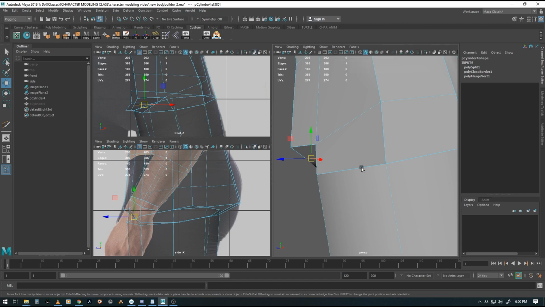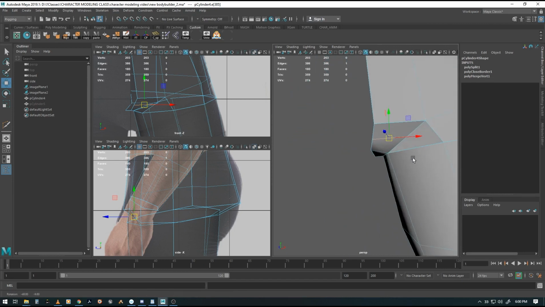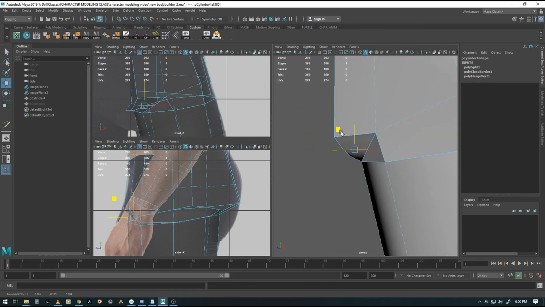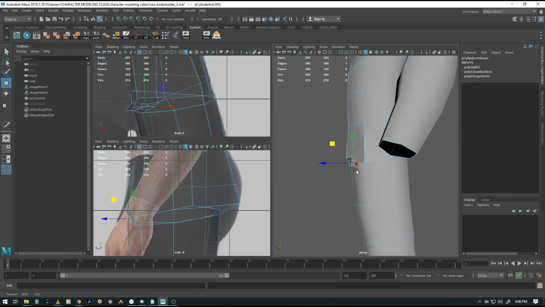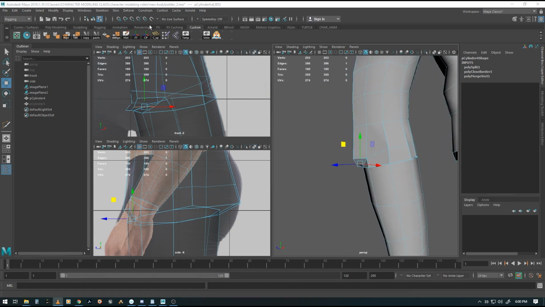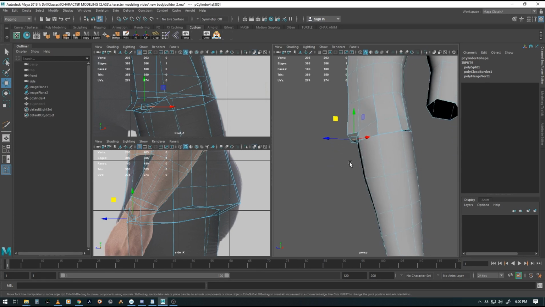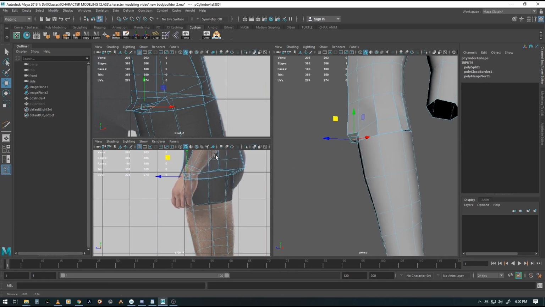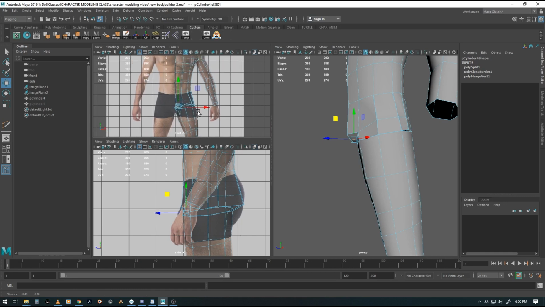That down. Okay. So let's look at our side view here.